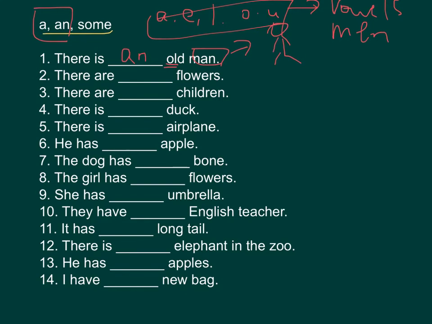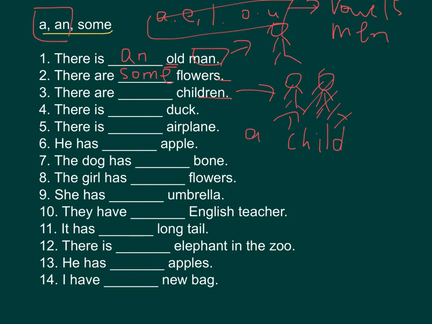Alright, so question 2. Let me highlight some hints. Flowers, right? Because R and N are referring to one object or one person, so the only answer will be some, right? And number 3, children. It refers to many little boys, little girls, and they are called children. If it is only one, then we call him or her child instead of children, right? A child. So if there are two children, we go children. So some children again.